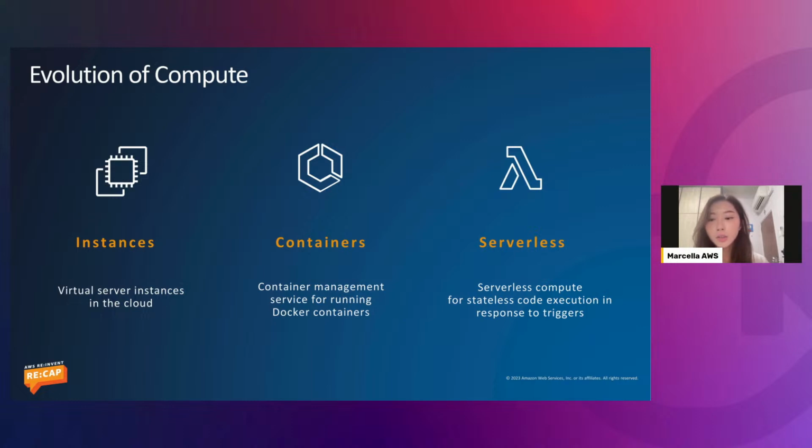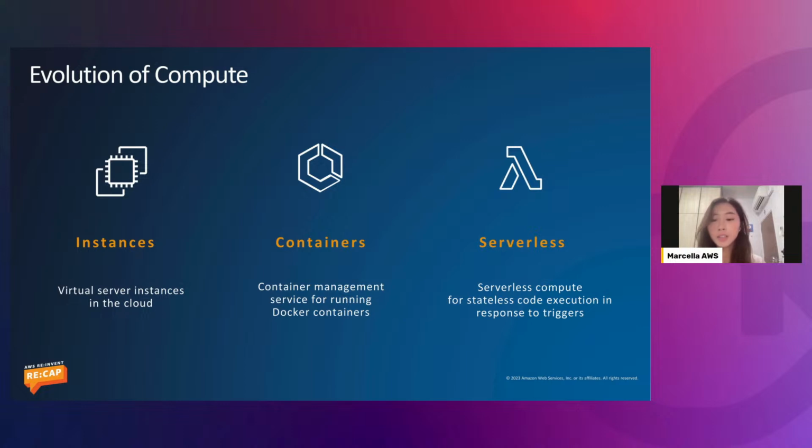Okay, great. So on AWS, many customers have moved from traditional virtual machines as their primary means of running their workloads. If you look on the left, these are our traditional virtual server instances in the cloud, also known as EC2, the most traditional virtual machines. But as time passes, many of our customers have adopted a more modern runtime, such as containers and serverless functions.